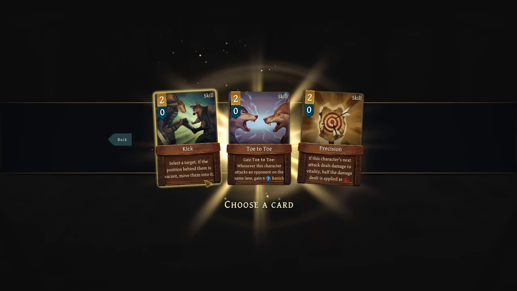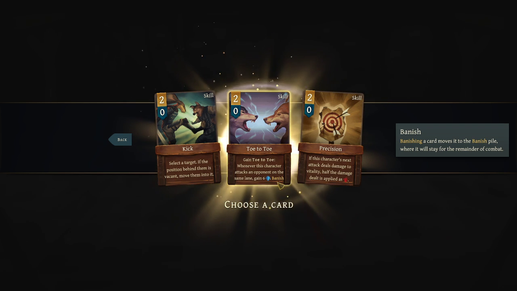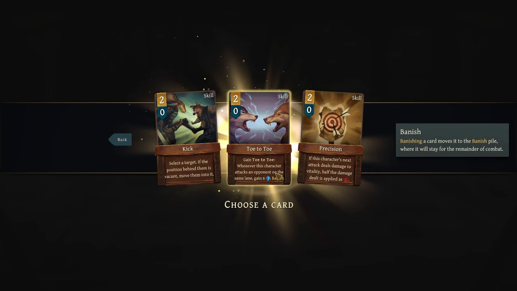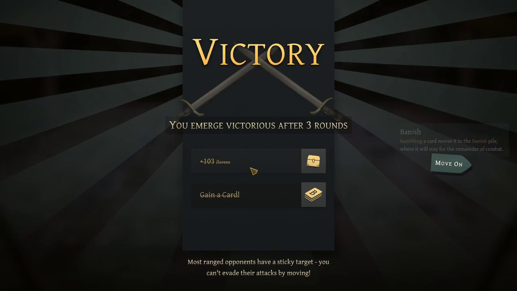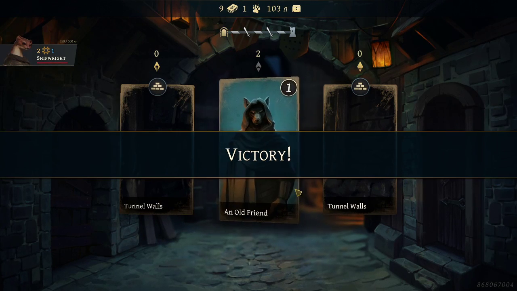So let's target to vacant, move them to it. Gain toe-to-toe, and each of those characters attach some opponent on the same lane. Gain 6. Ooh. These characters, say banish. Banishing a card removes the banish power where it will stay for the remainder of combat. That seems pretty good to have, actually. I'll have that one. It's a one use, but it gives me 6 items to begin with.